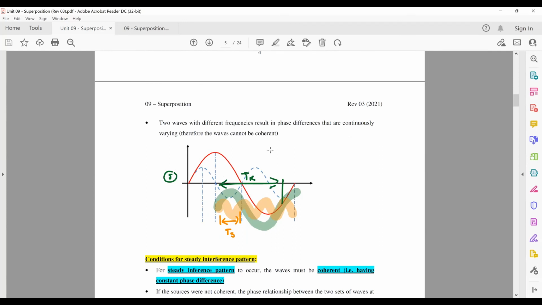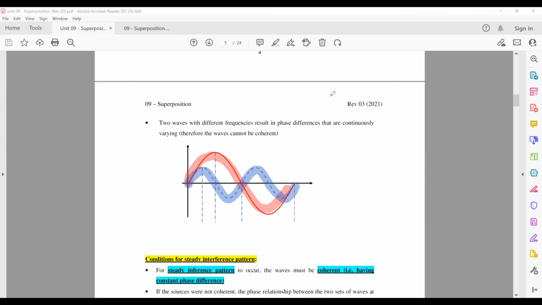All right. So here, let's try to find out what is the phase difference by picking a set of points. All right. So right now, remember that when we're talking about phase difference, finding phase difference between 2 points, we always need to find points that are similar to each other. If you pick crest, you must pick crest. If you pick the trough, you must pick the trough. If you pick the equilibrium going down, you must pick the equilibrium going down. If you pick the equilibrium going up, you must also pick the equilibrium going up on the other wave. So let's just say right now, we try to do the same here. Okay, we have the two waves, the red colored wave and the blue colored wave.